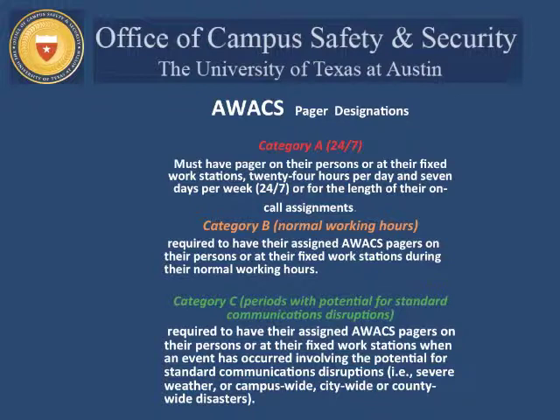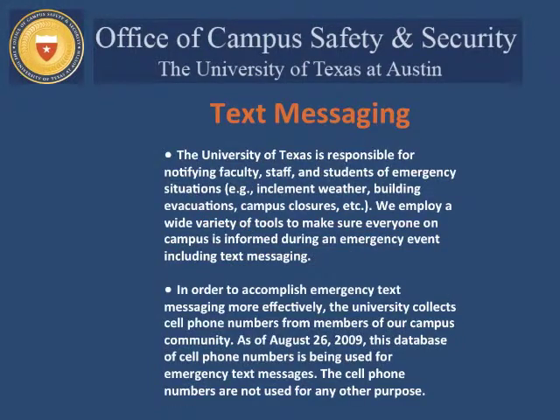So you'll find all of our first responders, which are in the A category, carry their pagers 24/7. Our B category, listed on the slide, really consists mostly of the building managers. When they're here at work, they have the pager at their desk, and if need be, we can get messages inside the building to tell them that there's an emergency. The C category is focused on our senior leadership. We can get to the senior leadership through the paging system, and we ask them to activate it when there's an emergency going on campus. I mentioned earlier that during the shooting on our campus on September 28th, we sent out 54,000 text messages in 7 minutes.